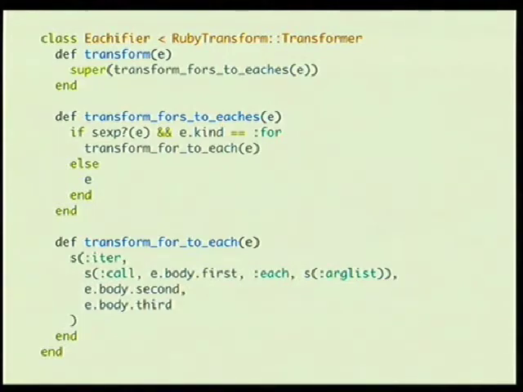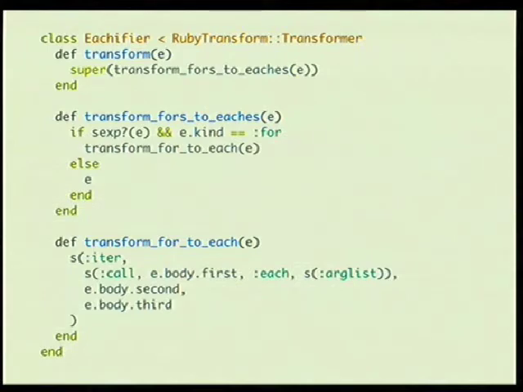So here's what this might look like using the transform as a base class. You see I'm implementing the transform method. In this case, I'm making sure that the super method gets called, but I'm going to just delegate it to this second method called transform for to eaches. And the general pattern for doing this is you want to do two things. You want to first match on something, so you only transform what you expect to be transforming. In this case, we're matching just for the for. You want to find any AST node that has a kind of for. And then if it matches, you want to transform it. If it doesn't match, then you just want to return it unchanged. So that's what we're doing here.